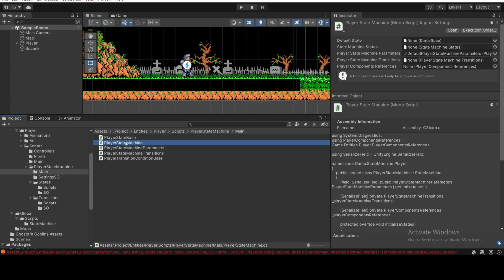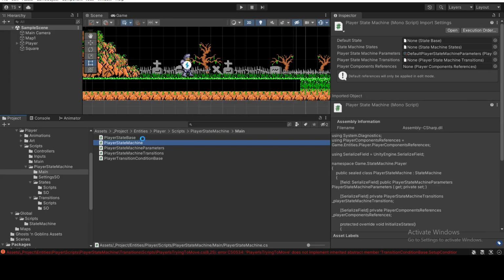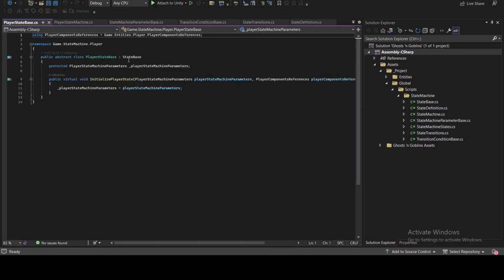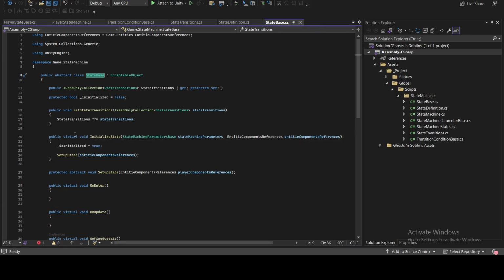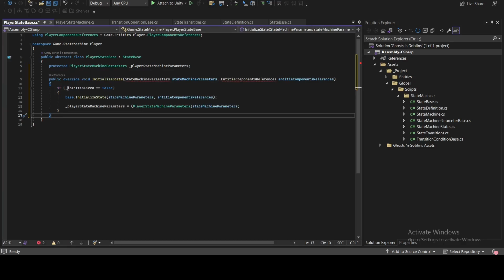Now, as you can see, I can't inherit from the state machine because it's sealed. So let me just remove the player state machine. The player state base will continue because we need to convert the player state machine parameters. But now, instead of creating a new virtual, we can just override this. So let me just paste this code. It's the same thing, but it's just checking if it is initialized or not.